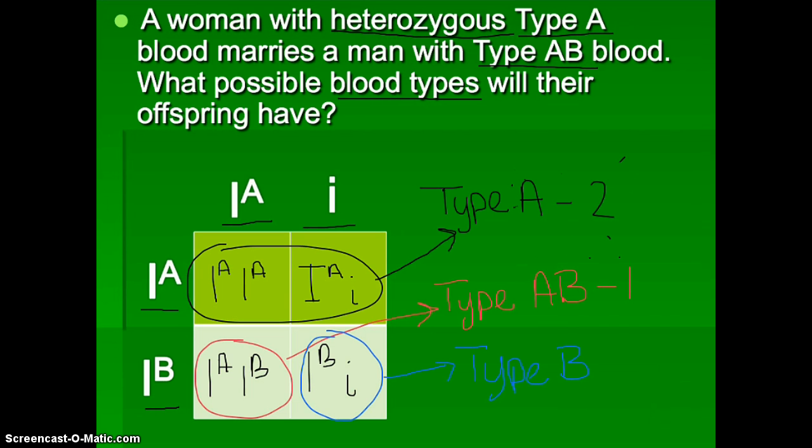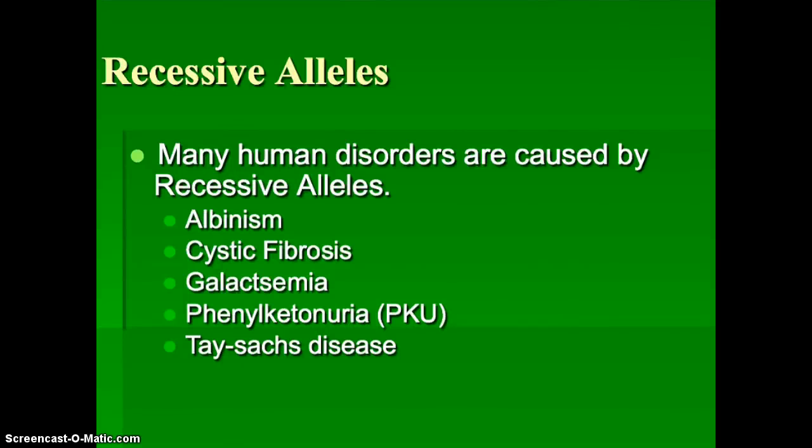If at this point you are still not comfortable with Punnett squares, make sure you reach out and talk to me. This ends part 2 of chapter 14, section 1, giving you just a quick idea of one of the autosomal genetic traits that we are going to be interested in, in how they are passed on. In the next portion of the notes, we will go into more of these, starting with some of the recessive alleles and the genetic disorders that you can get by the passing on of these recessive alleles.